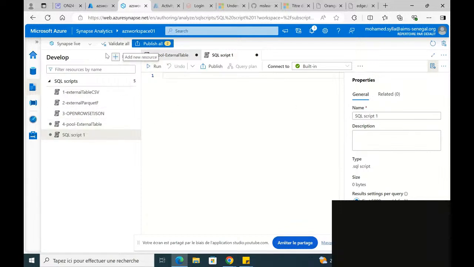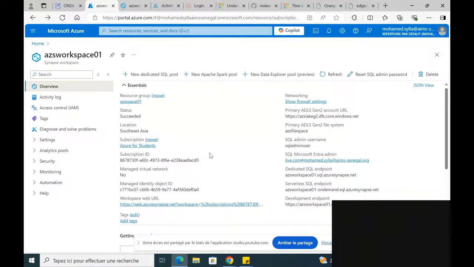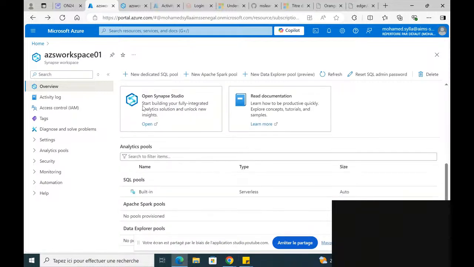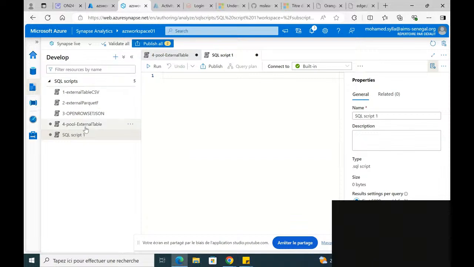For the first thing, when you are on your Synapse Analytics workspace, you can open the Synapse Studio, and when you are there, go to Develop and click on Add.